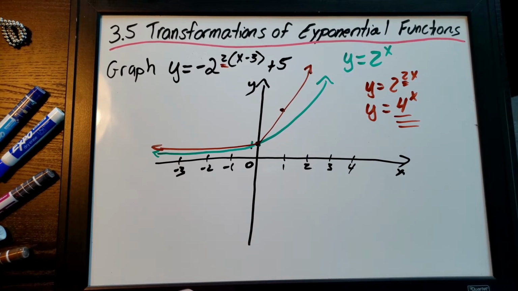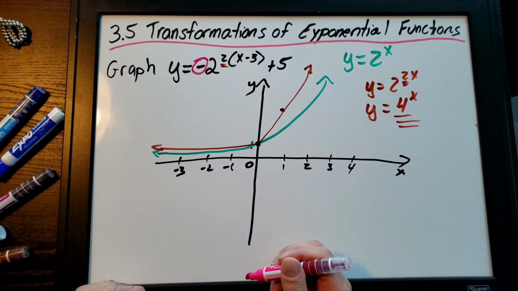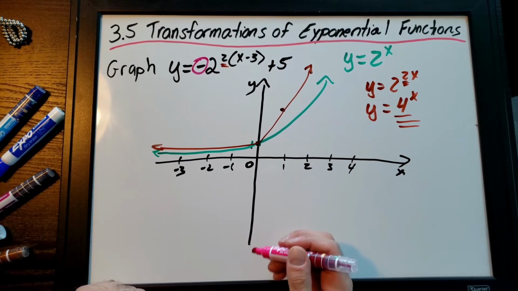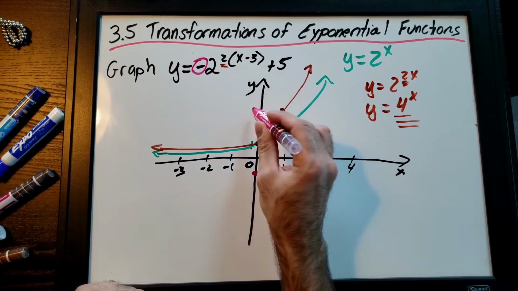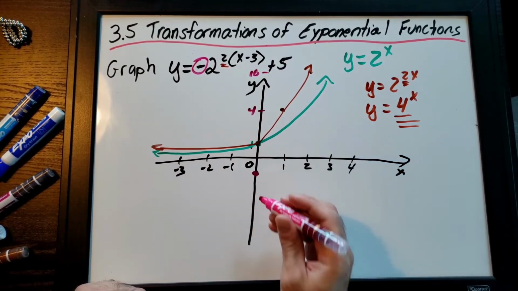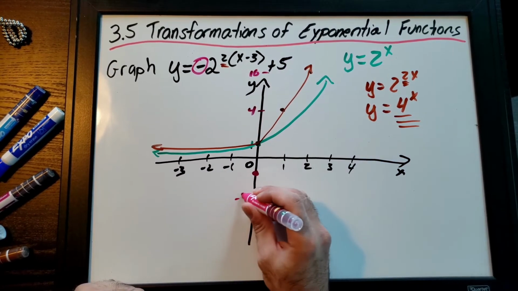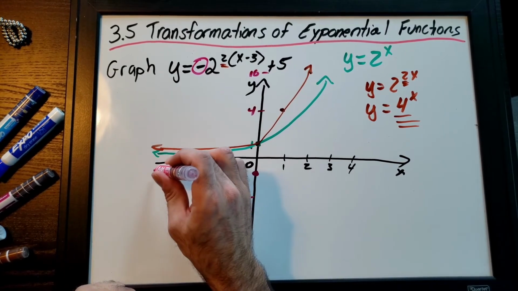Next, I'm going to deal with this negative sign over here. I'm going to flip all these numbers. What I mean by flip all these numbers? Well, now it's going through negative. This is, what was it, 4? And this was like 16. Terrible scale, but it's okay. I'm going to go negative 4 and negative 16 can be down here. It'll be a little off, but it's all good.